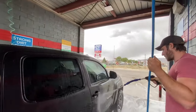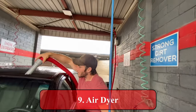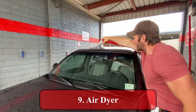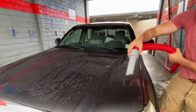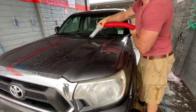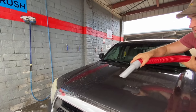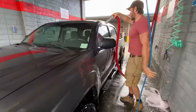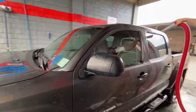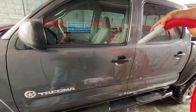A lot of car washers have the spot-free rinse, but some of them don't actually work that well. I put a brand new system in mine, so it works great — Main Street, Hesperia. The final function is the air dry, which is kind of unique because a lot of car washes don't have it. I think it's a great function — customers love it. It's basically just powerful air coming out of a hose and you just dry the car. You can see the way the water is running off — that's from the wax. The good thing about the air dry is it gets into all the crevices, especially around the windows, because if you were to drive away and put the window down while the car is wet, it's going to leave streak marks all over the window. With this you just dry it off, it gets in all the crevices and cracks, and you can put the window down and drive away without any streaks.